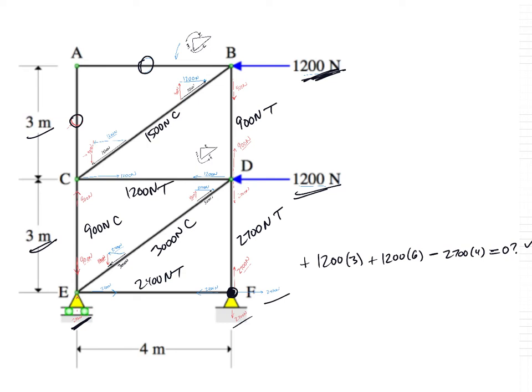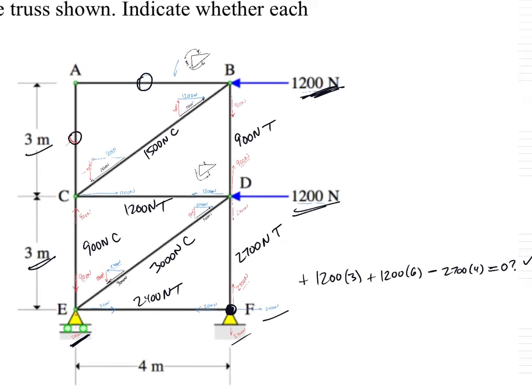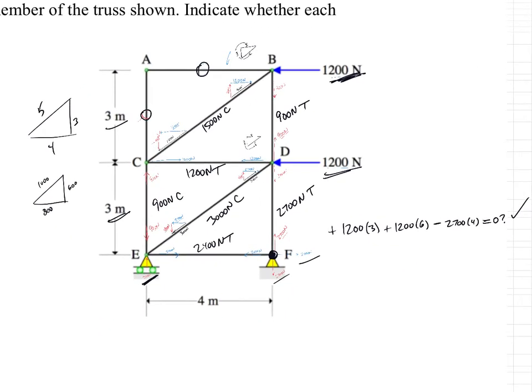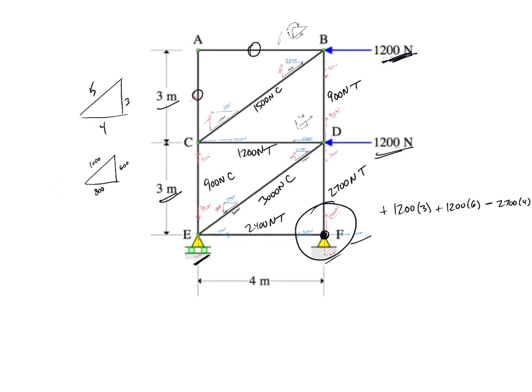But you could do it that way. By the way, this also would work cleaner if you stepped in and just got the reactions right off the bat. If you get the reactions right off the bat, then the way you'll check your work is on the last joint. You'll just check it. But we're going to do it that way next, where on the last joint, I can't remember which one's going to end up being the last joint. I guess it could be a few different ones, depends on how you do it.